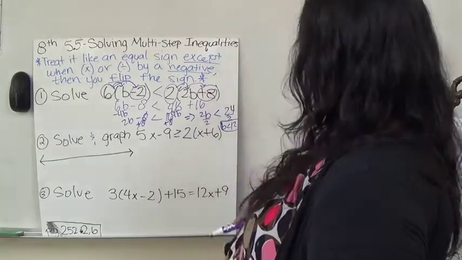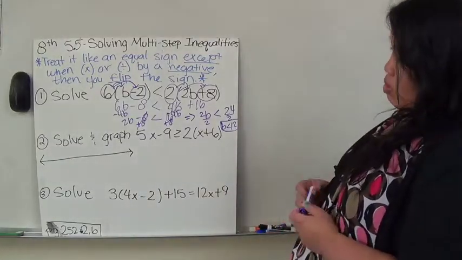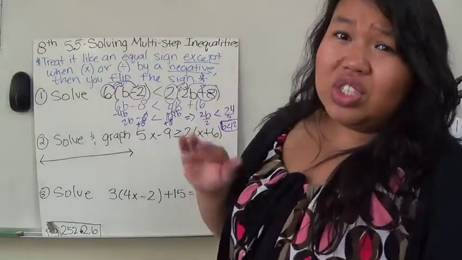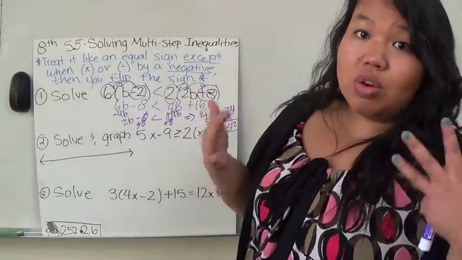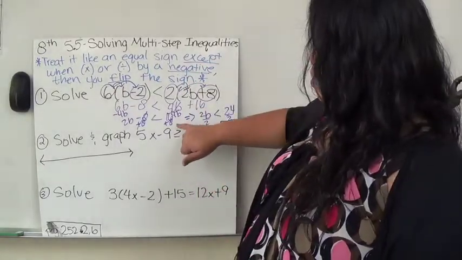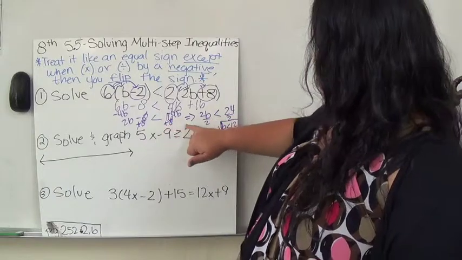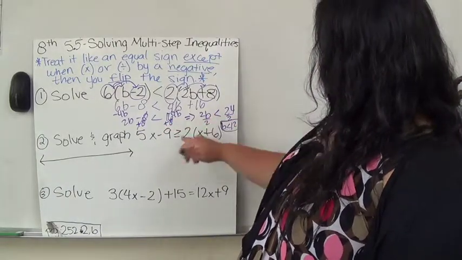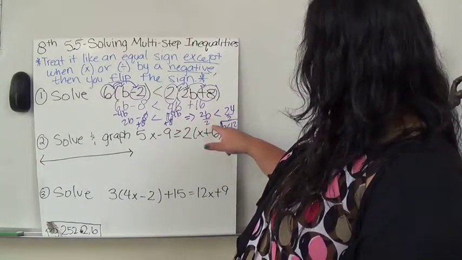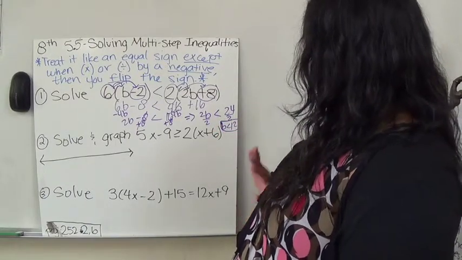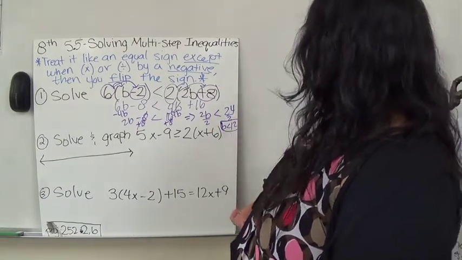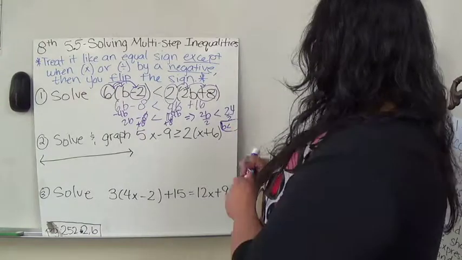So I just treat it like an equal sign, and it's good to check at the end just in case, because sometimes you're on a roll and you forget. But just check in the end real quick. We didn't multiply or divide by a negative number. The only time we actually multiplied and divided was right here, and we divided by a +2. So we're good. We don't have to flip it. So our answer is B is less than 12.